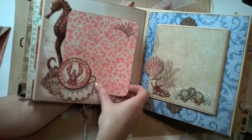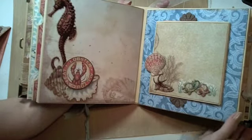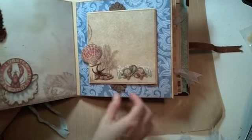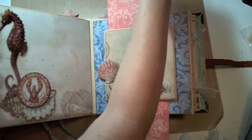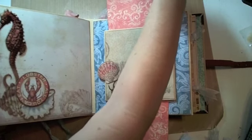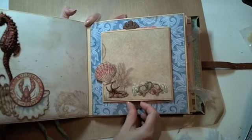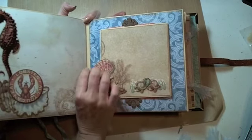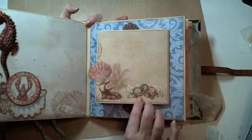This page stayed the same, and there's the large photo mat that pulls out. On the double slider feature, I think this one stayed the same — it pulls out like this, and those are nice and large for photos. Then the added thing with this one is it opens up, and there's room for more photos on the inside.